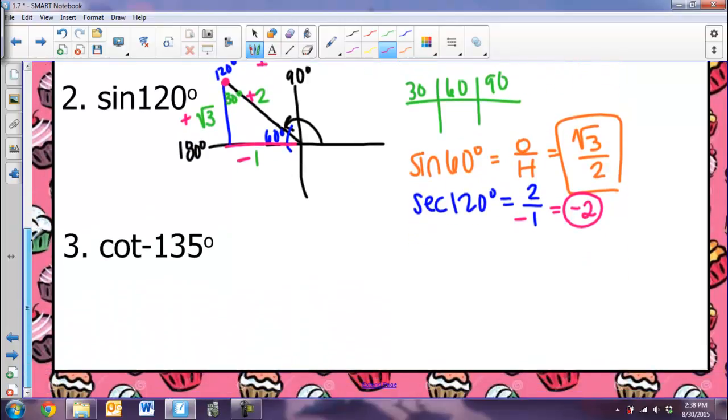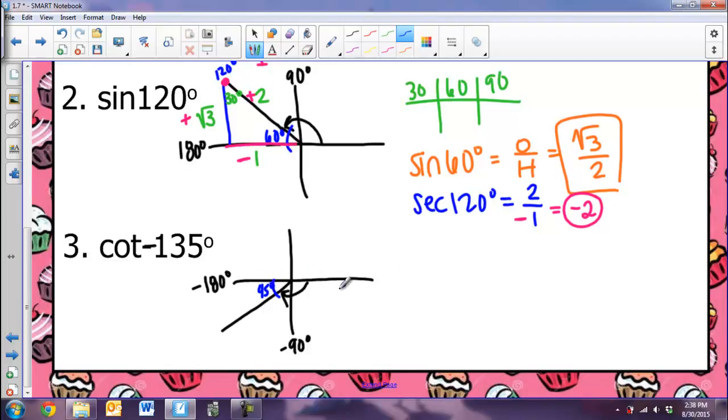Okay, so let's practice one more time with the cotangent of -135. Remember, if it's a negative, we're going to go backwards. And so this guy would be -180 degrees. Sorry, that was a little bit of a taco. Okay, so -90 degrees is right here. So this would be -135 degrees. So I want to find that reference angle. Remember, how far away is 135 from 180? So we went 45 degrees to get up there. And you can always take 180 minus 135 and you would get that 45-degree angle.